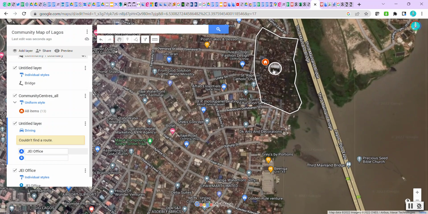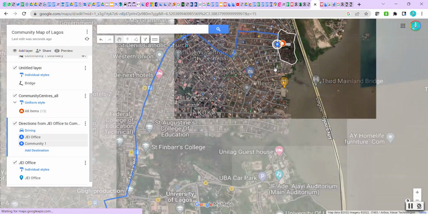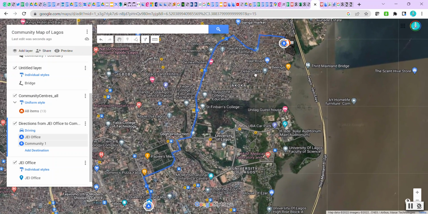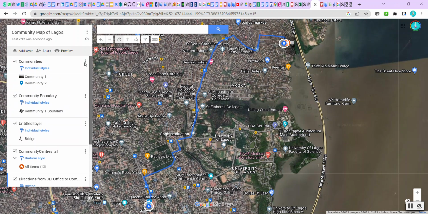What would be a driving direction, which will be automatically visualized and calculated. Good. So if you're happy with the map, again, I can share it and distribute it either with a specific group or with the general public, for example, via my website.